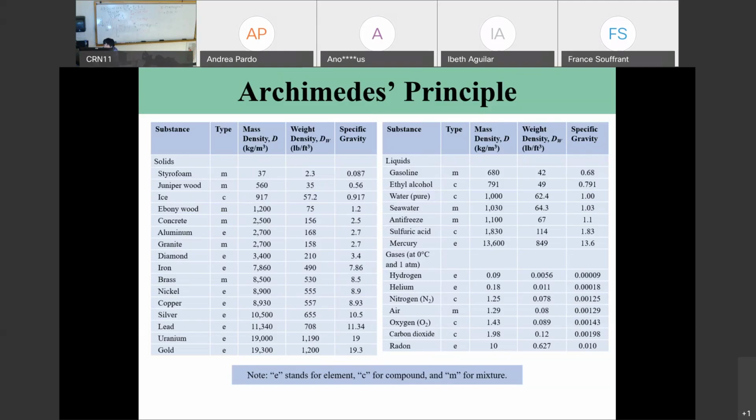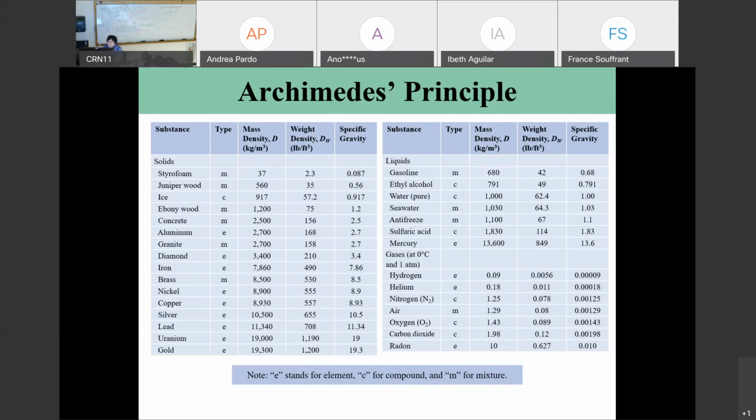Look at this number, right? The weight of water depends on the density of water and the volume, right? The buoyancy depends on the density of the seawater. So there is more buoyancy. So then the water will go up.